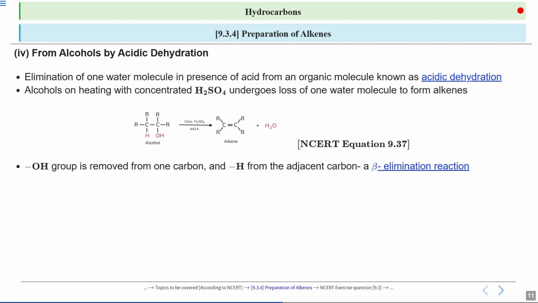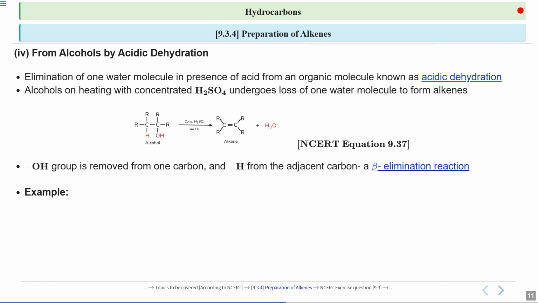Now, here also the hydrogen is removed from the beta carbon. You can see here very clearly. Okay, sorry, the hydrogen is removed from the beta carbon, or the adjacent carbon. Therefore, this reaction also serves as an example of beta elimination reaction. Remember in the previous one where we reacted the halogen compound, there also the hydrogen was removed from the adjacent carbon where the halogen was attached. Here also we are removing hydrogen from an adjacent carbon where OH is attached. So both reactions are classical examples of beta elimination reaction.